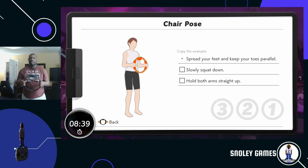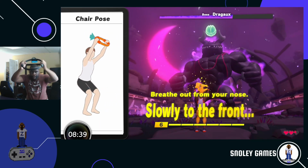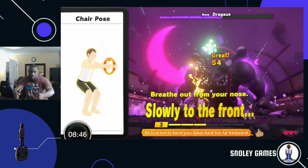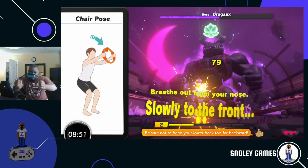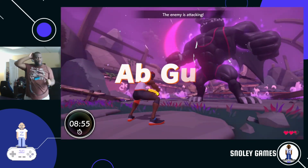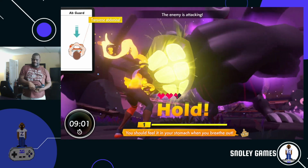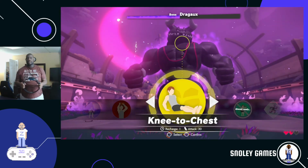Hair pose. Bend slowly. Slowly return to the starting position. Be sure not to bend your lower back too far back. You made it! Ab guard! You should feel it in your stomach when you breathe out. Keep going. Select a skill.